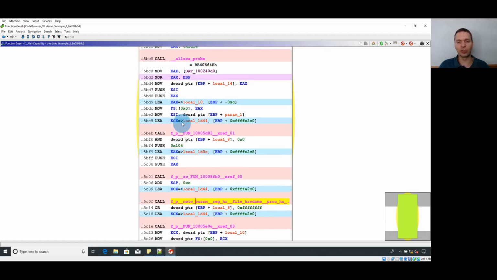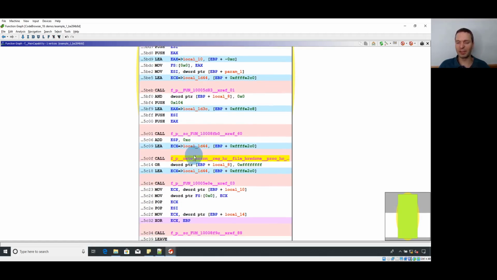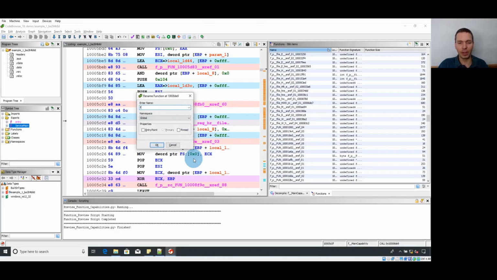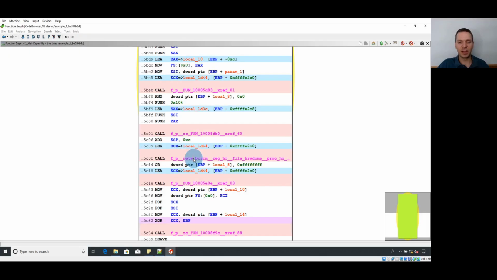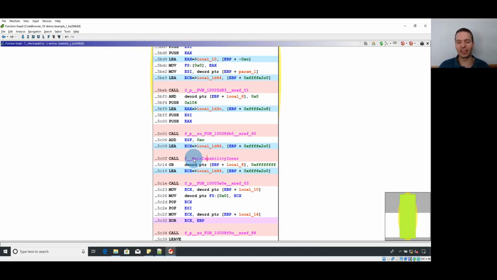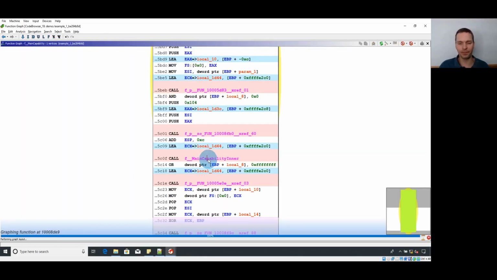So it looks like we're just doing some setup, and then we're calling basically the inner main capability. So I'll hit L to label. Call this main capability inner. And again, I would prefer if this didn't let you duplicate names, I would just do main capability _0 like IDA Pro. But since Ghidra lets you duplicate names, I want to distinguish between the two. So I'm going to do the inner, and I'll just double click this to step inside of it.